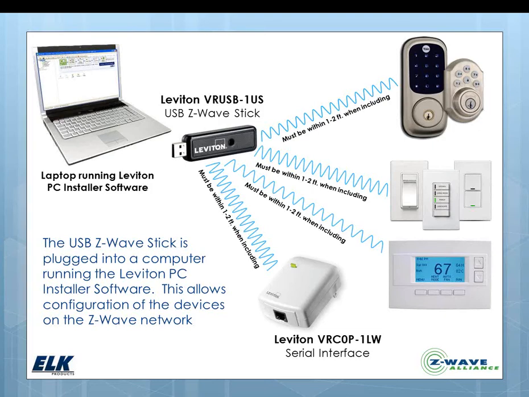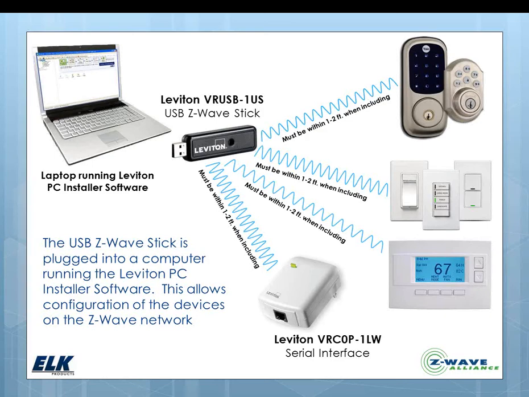So let's talk a little bit about how you would do that. Again, we're talking about running a laptop with the Leviton PC installer software and also using a Leviton USB Z-Wave stick as an installer tool. You're going to need to be within about 1 to 2 feet of the device when you're including it. That's important. Again, you're going to be carrying your laptop around. That's the ideal situation, that you're moving to where the devices are instead of having them all set up close by and then going out and putting them in their permanent location. You will run into problems if you do it that way. You want to have them already there.